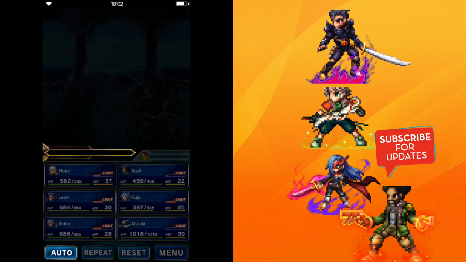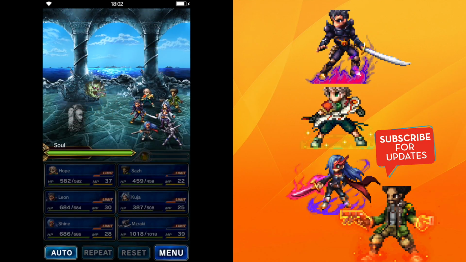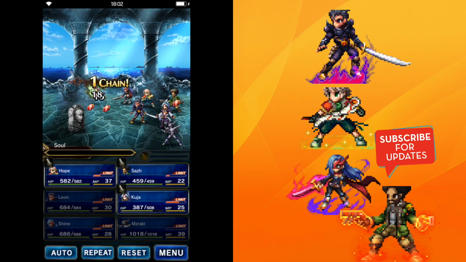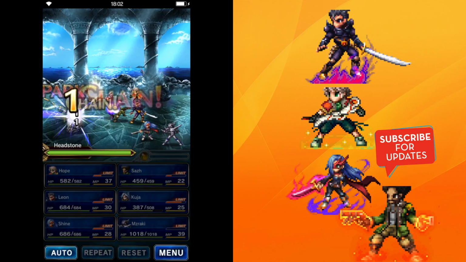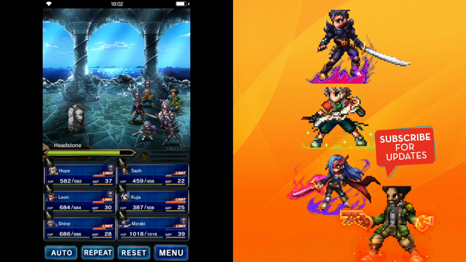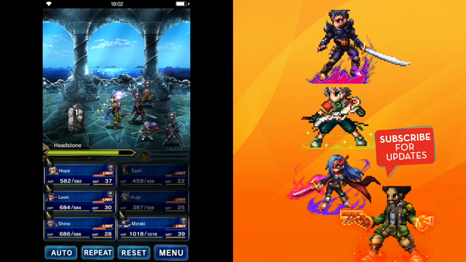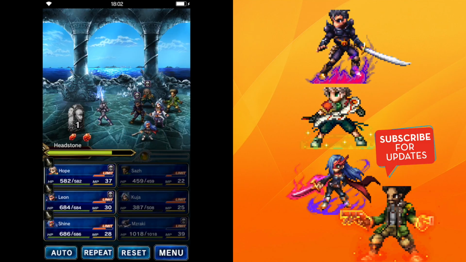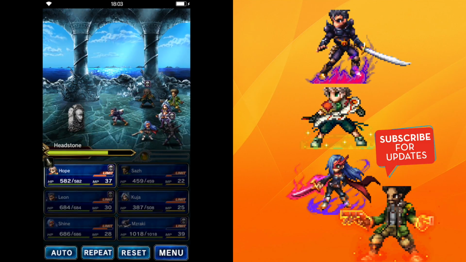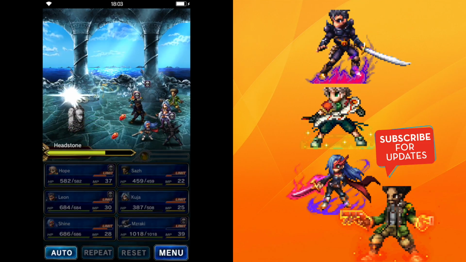So each tower has waves as well. There's 4 waves. The last wave is the boss wave. I'm going to say it's pretty easy in the beginning, first 2 waves. But wave 3 is usually pretty tough, and 4 obviously is a boss. So it requires a lot more strategy. You can't just go tapping the screen and having everyone hit at once. You got to figure out whose limit is about to come up, what abilities you should use.